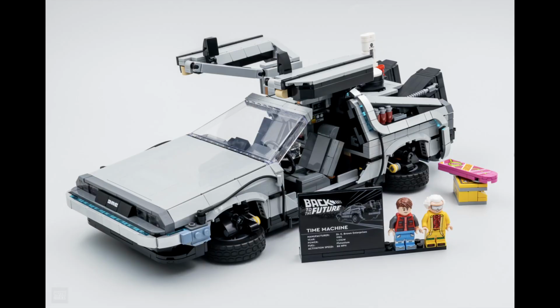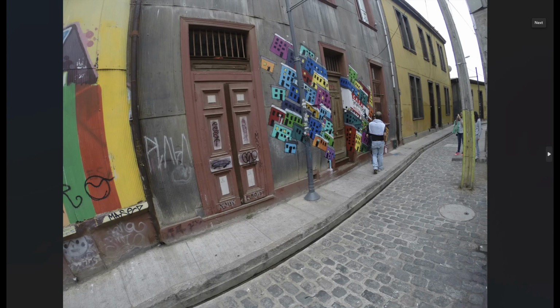I want to go back and try again with a bunch of sets of photos that I shot at different locations around the world over the years. Locations such as Valparaiso in Chile. So here's one photo from a set of, as I said, 150 photos that I fed into NeRF, and notice the barrel distortion from the GoPro that I was shooting the still frames with.